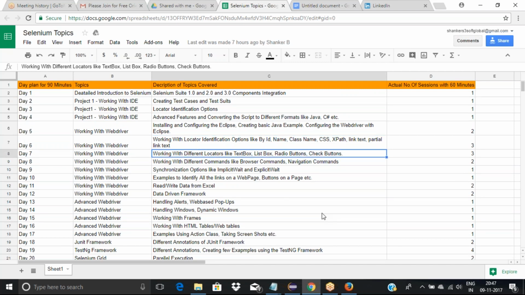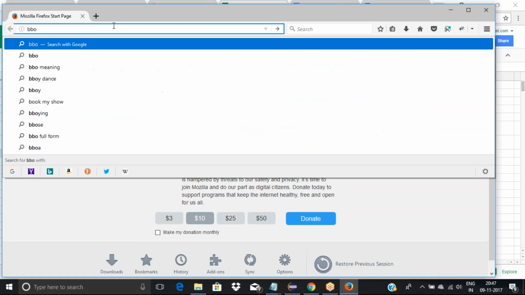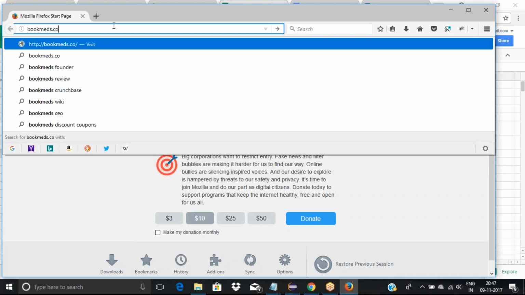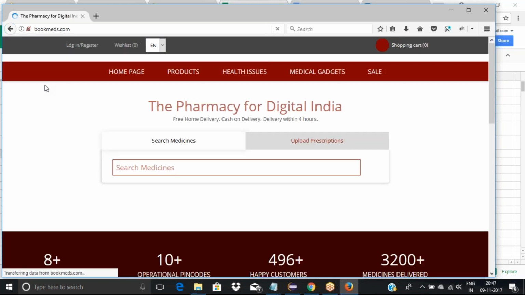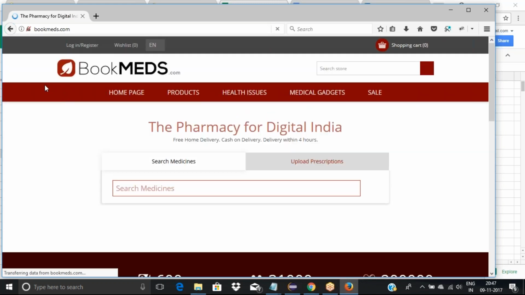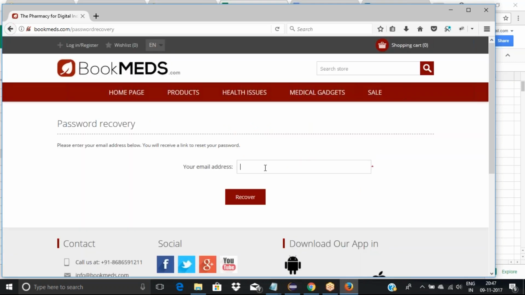When a project or an application is given to you, suppose you go to one of the websites. A friend of mine actually runs this business, an online pharmaceutical website. Suppose you have to go into this. Typically you see a text box, a link, and a search text box. When you log in, you'll see a text box again, another text box, and a checkbox, and if you click on forgot password, you would see an option to enter your email address.